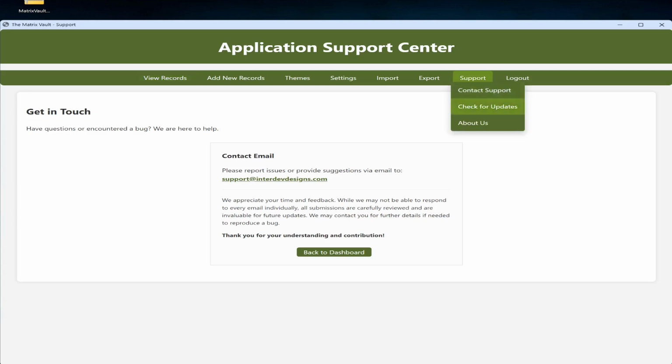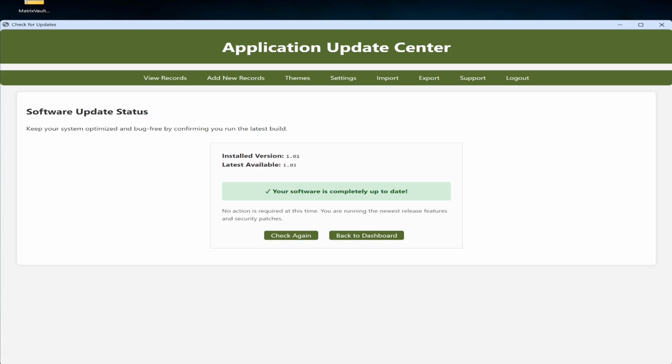Okay. The next thing under support is check for updates. And when you click this, you'll see that currently the latest version is 1.01. The installed version, or this version, is 1.01. So the software is up to date. If the software was not up to date, there would be a link or a button so that you could just click it, go get the update, install it, and the app would be updated with the newest features. For the first year that you own the app, and you own this for a lifetime, but for the first year that you own it, if there are any updates, they don't cost anything, they're free.